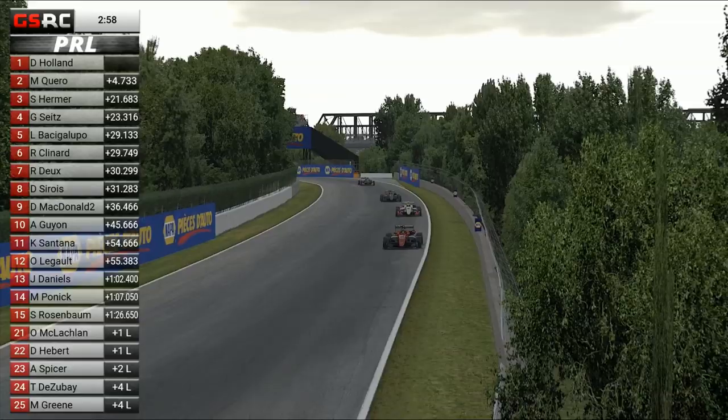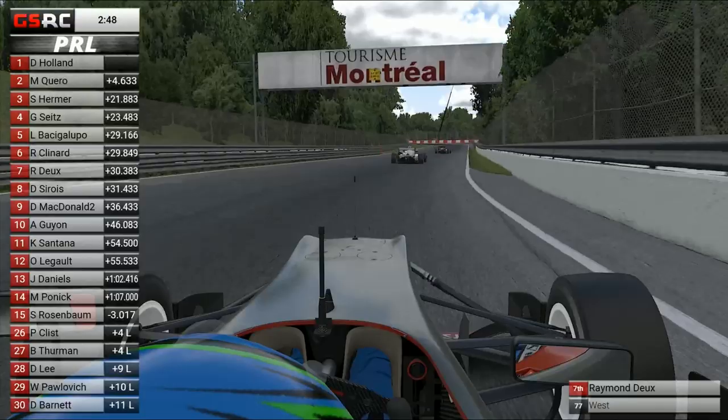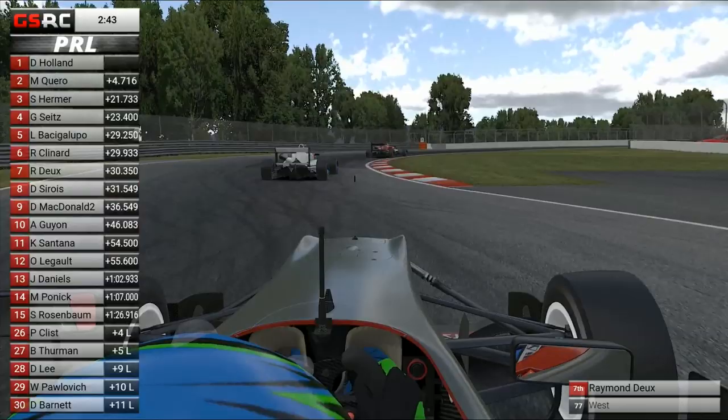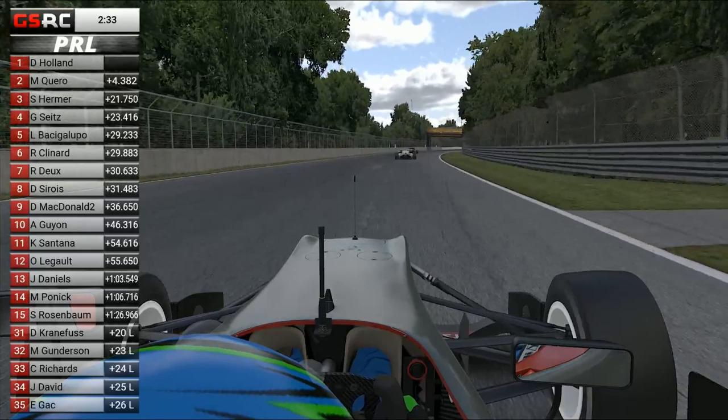Raymond Day back into the picture. We ride on board with him. He's got a great view of this. Yeah, if his teammate there makes another mistake, that means he could find himself getting up into P6. Let's see. Off along the back stretch, on the river. They'll stretch apart. So nobody really gaining here in this portion of the track.